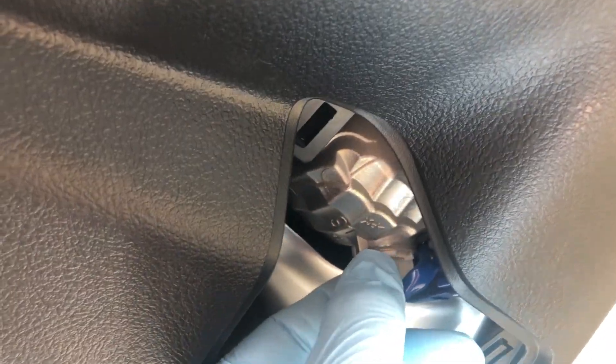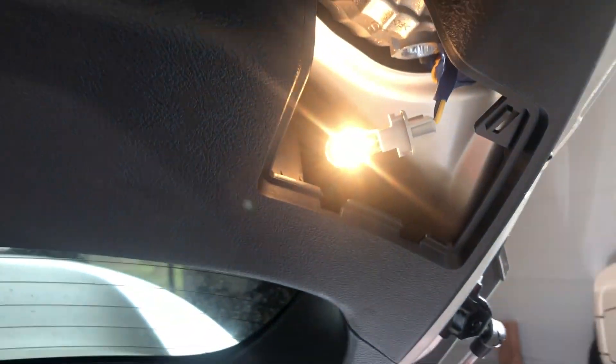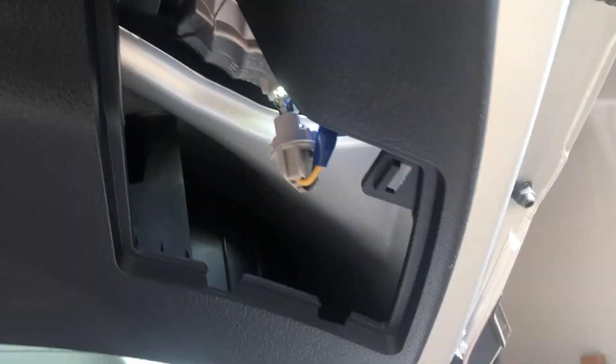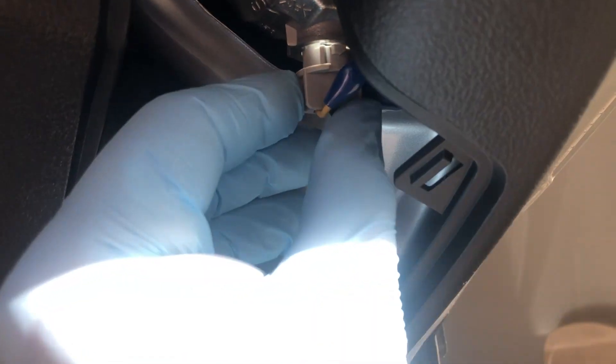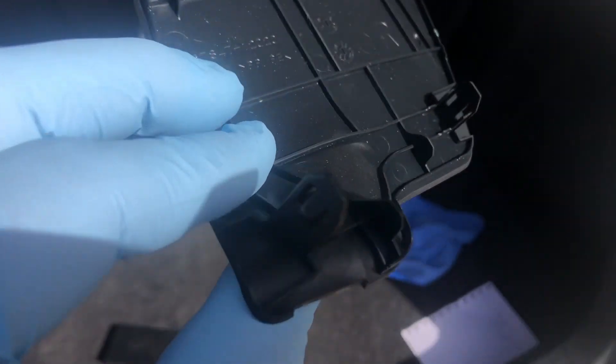We'll do the same thing for this one — turn and twist. Oh, that's going to be hot; this has been on — let me go get a rag. I just slipped that one out and the LED in, so we're good to go there. There was actually a dead bee that somehow got into that light housing — I just noticed it before I started this. All twisted in. Just take your panel — there are two little lips there, and this one presses in. There we go, that simple.